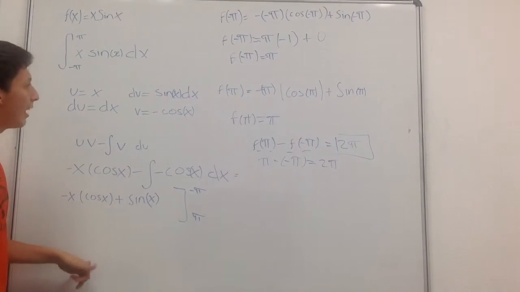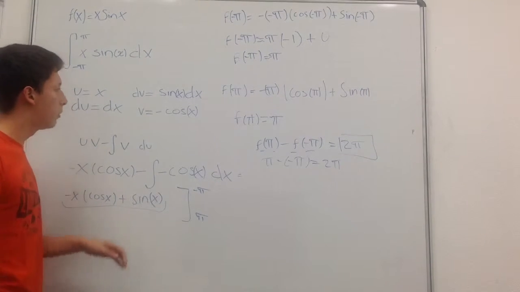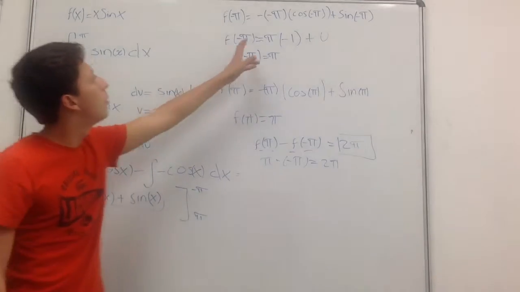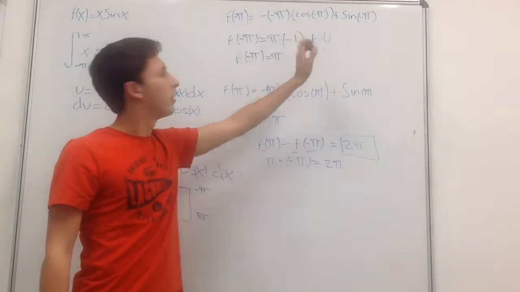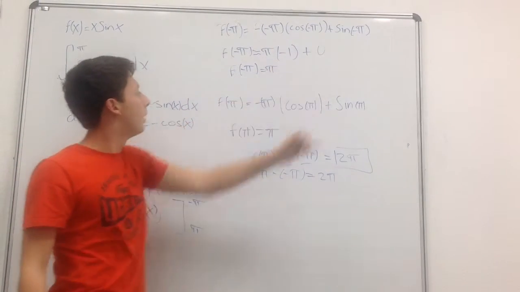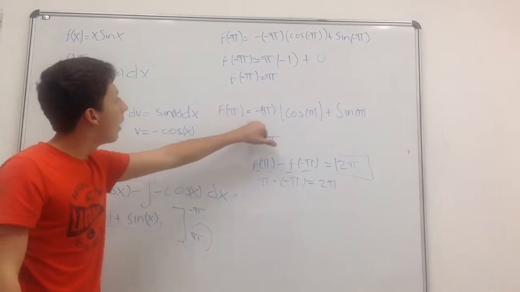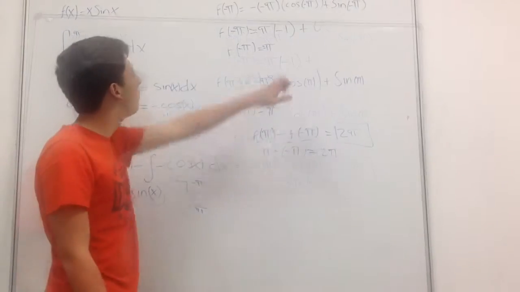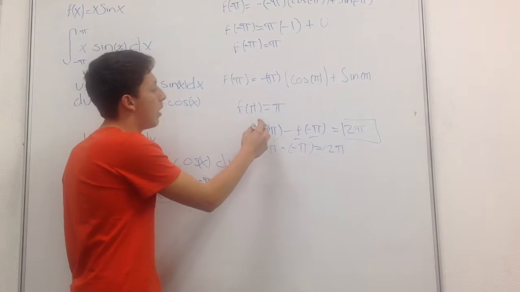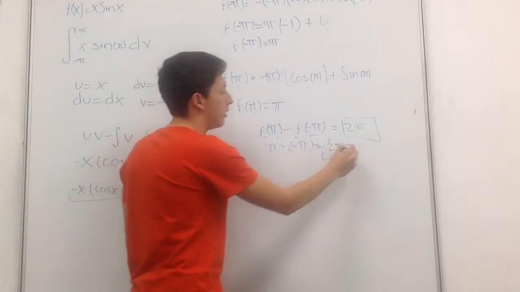Okay, our next step is that we have this formula and we have to substitute all the x's for minus pi. So we substitute and then with our calculator we solve and it gives us minus pi. Then we do exactly the same but only with positive pi, and it gives us positive pi. Now we have values minus pi and pi, and we substitute them in the function f of pi minus f of minus pi, and that gives us 2 pi. That is the result.